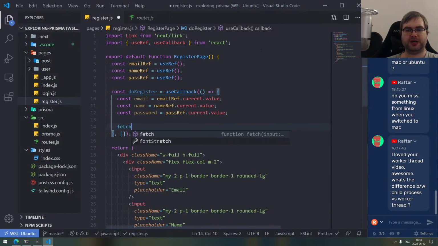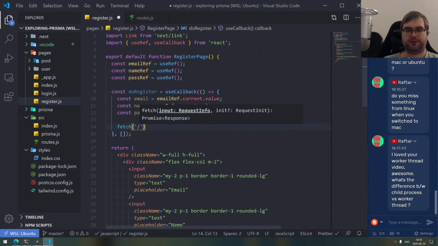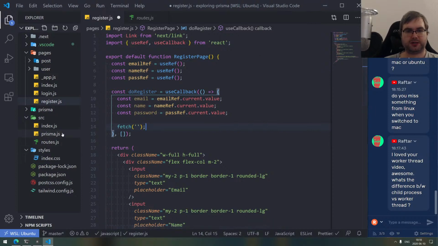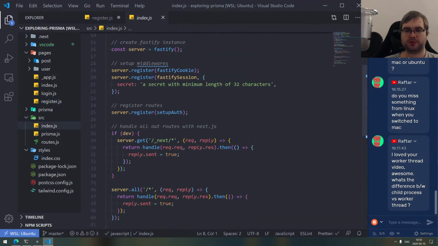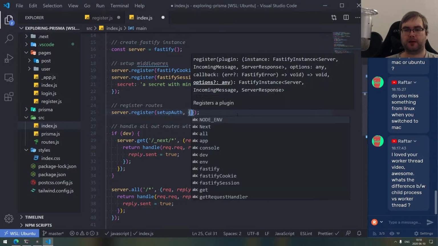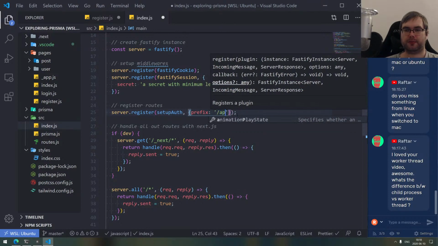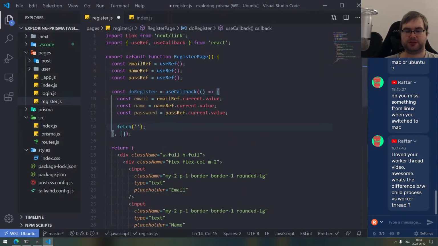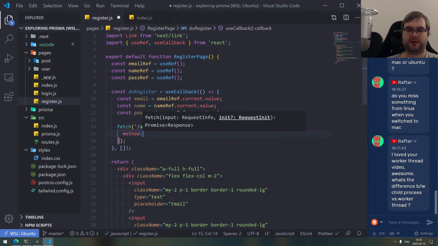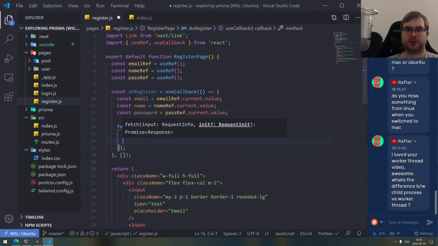And then we're gonna do fetch. Right. Oh yeah, you know what? We probably should tweak the routes to be prefixed with API, because then we would have a clash of the routes, which would be annoying, right? So API register, it's gonna be method post. Okay, I remember that.